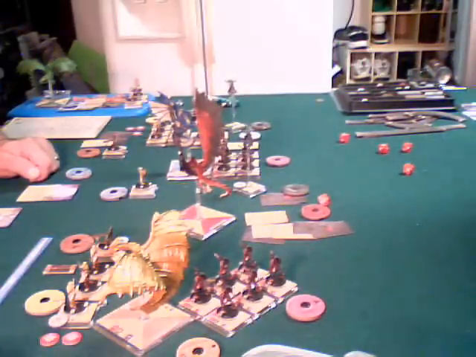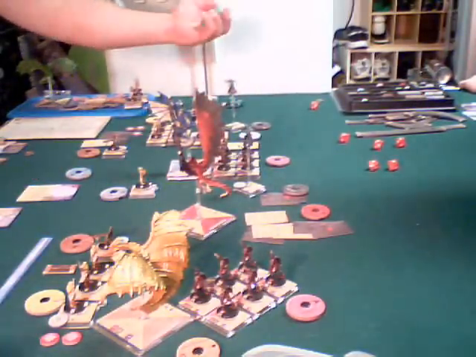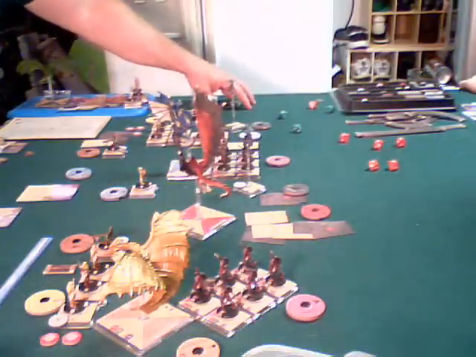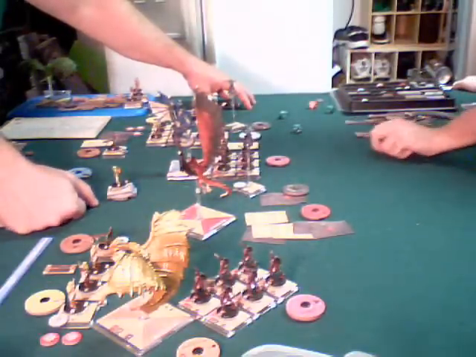Wow. 1 hit. 5 hits. Okay, 5 hits against her. She gets 3 dice. 1 dodge. So that's 4. Mm-hmm. So she's dead. Okay, now do the blue dragon.